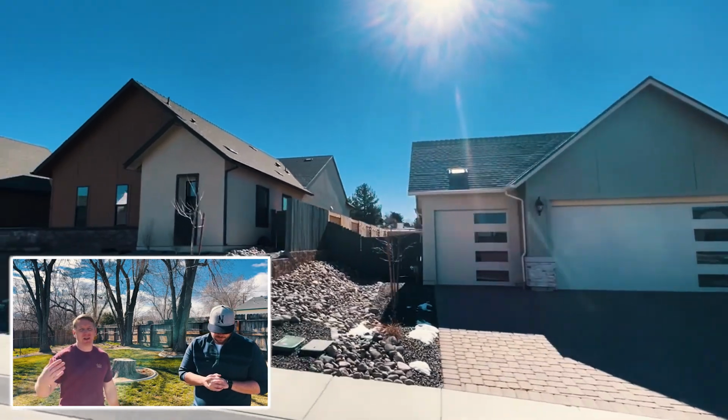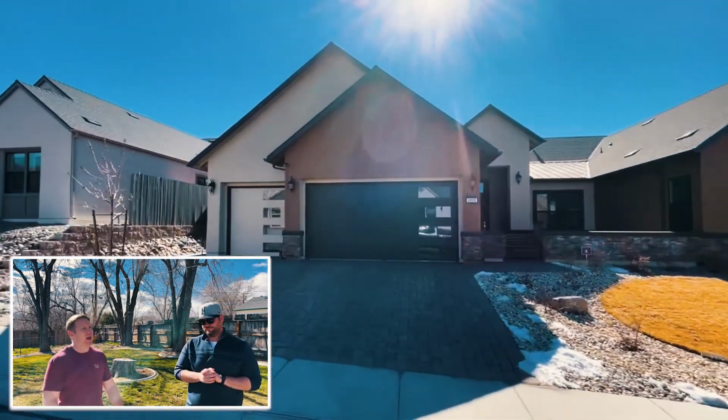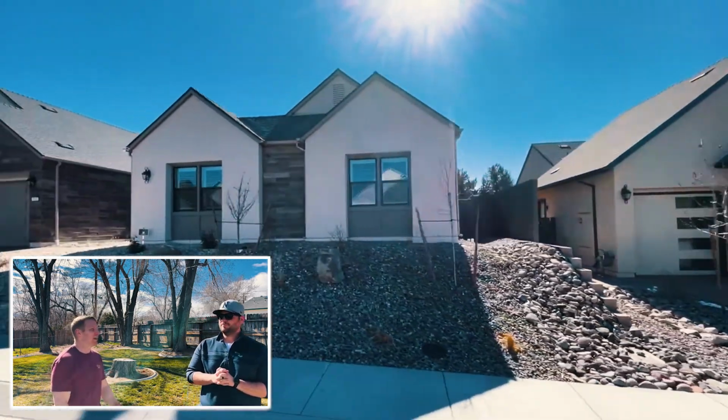We've helped families, and the cool part is they're really building these communities to be all-inclusive. So say you're moving from out of state and you don't really know anybody. It's an area to get together at the pool, at the gym, and meet new like-minded people. Typically they're families, so the kids have some people to play with and get to know in the neighborhood, going to the same schools and everything like that.